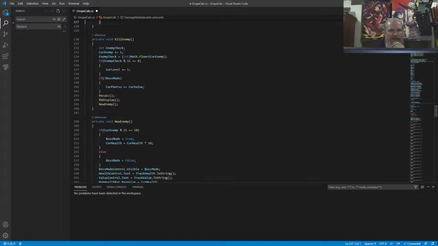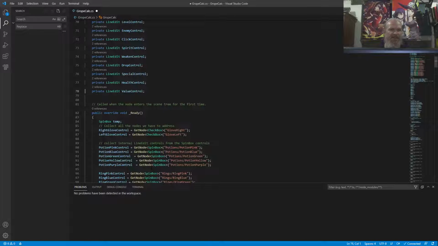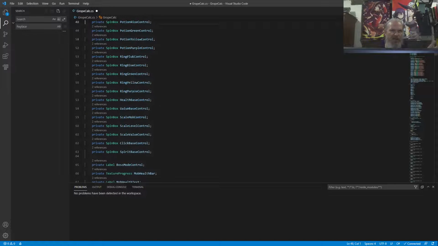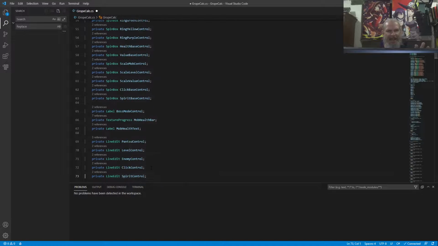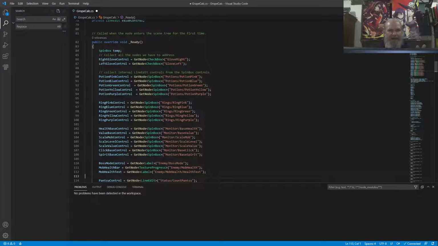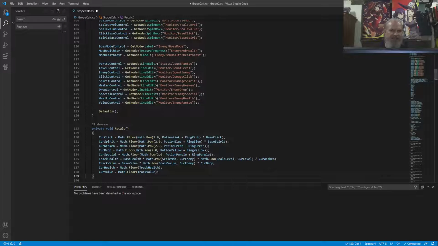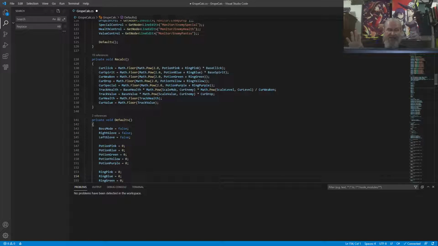Okay, yeah, okay. And at the beginning of all of this, this is terrible, okay? I have a variable for every single control on the window, and each of those controls, I just grab right at the beginning when it first runs the ready command, and I pull them by text, which is a terrible way to do it. Nothing is dynamic, nothing is reusable, nothing is object-oriented or anything like that.